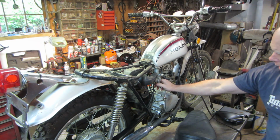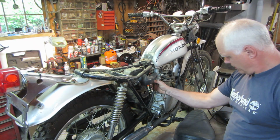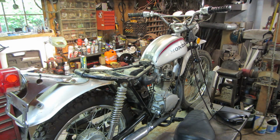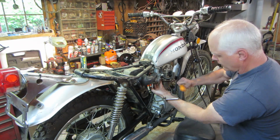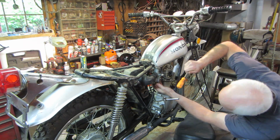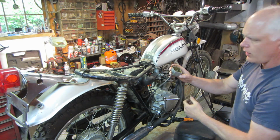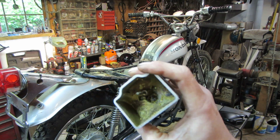The carburetor's got a bail on it, which makes for easy removal, huh? Let's go whack that with something, crack it loose. That'll tell the tale of how it was treated, whether it still had fuel in it or not. Oh yeah, it's crusty. It's going to be an issue.